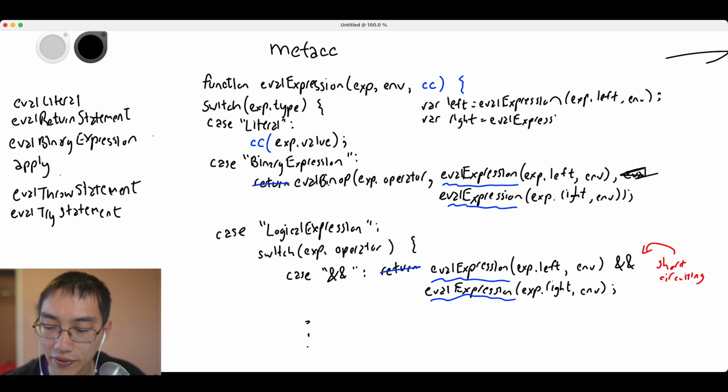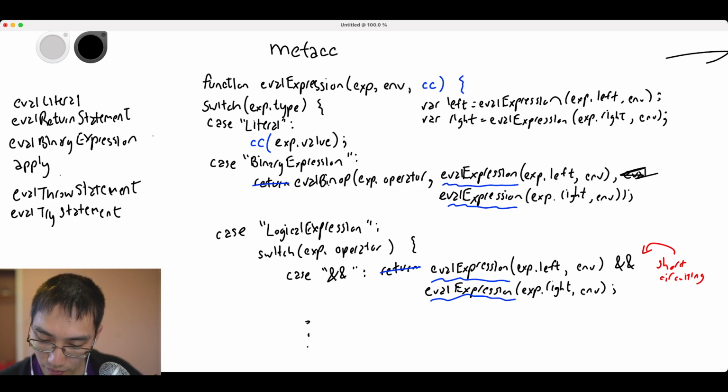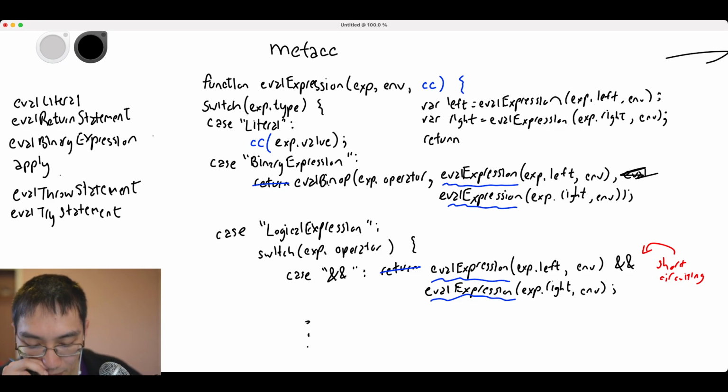So after I'm done evaluating the left sub-expression, I want to evaluate the right sub-expression. And then I can finally do, well, let me just go ahead. Yeah, so let's suppose eval bin-op doesn't take a current continuation as an argument.